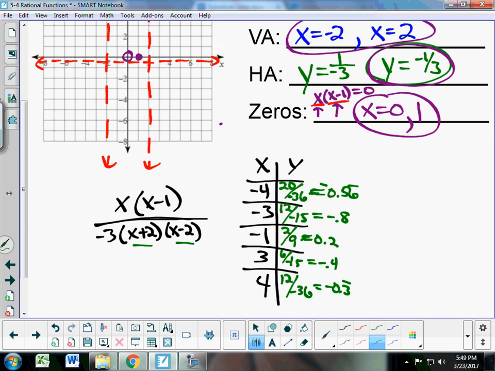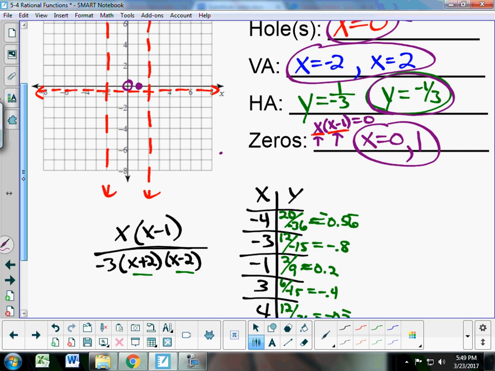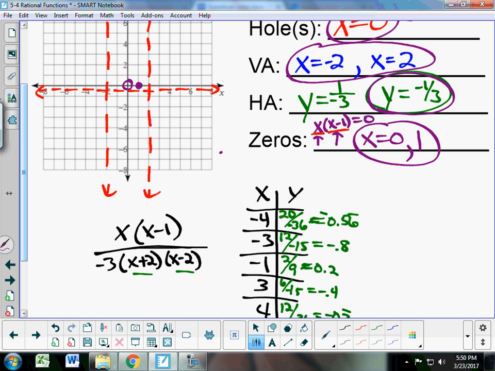All right, so now for graphing. Okay, so at -4, we're at -0.56 repeating. So that's below -1/3, so about right there. And then we're at -0.8, so we're a little farther away from that horizontal asymptote. So it doesn't give us a ton of information, but at least it tells us where the curve is, that it's on this side of the asymptotes, in the bottom left corner.